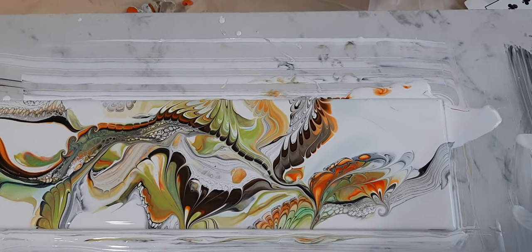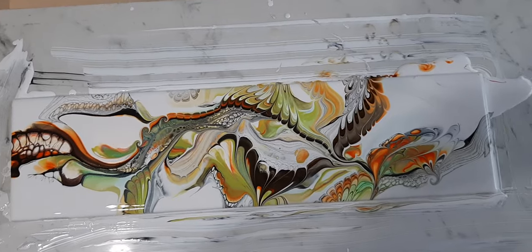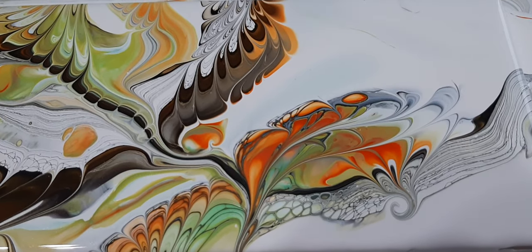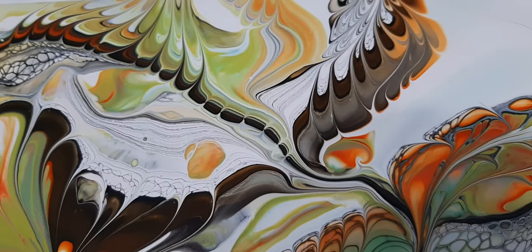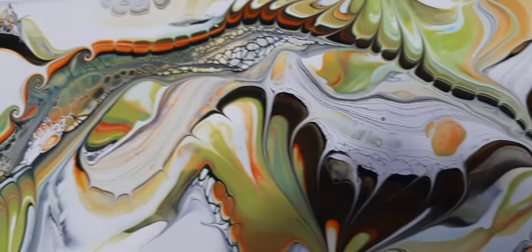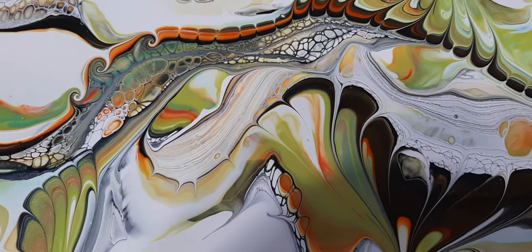All right, we're back. So here's the whole piece and my shadow. Very hard to show you, but let's just creep down. So here's our intricate little lines and our curlicues and our cells, and there's our little chain. I'm not sure how I feel about this yellow dot in the middle, gold dot, but it's there. Yeah, look at all these intricate little details.